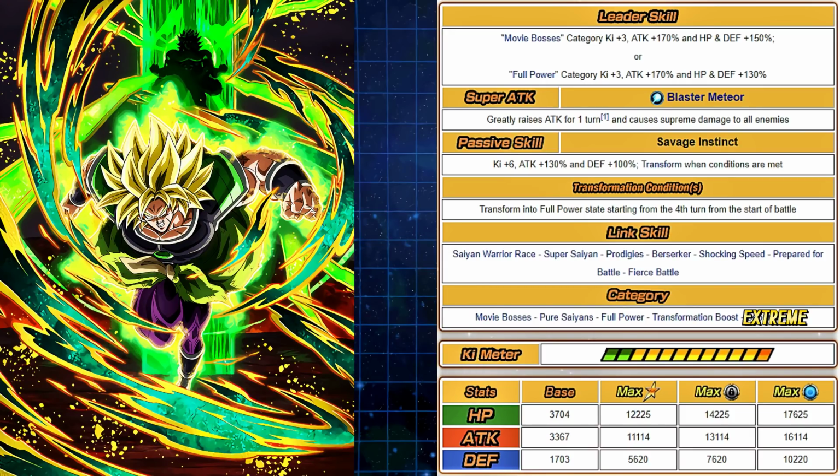And I would say he is the best leader for a World Tournament team, using him, an LR Broly, and 2 LR Strength Brolys, and then run a bunch of other AoE units. He is fantastic as the leader. I would say the best and most valuable World Tournament leader. And his passive skill, it's okay. Key +6, attack 130%, defense 100%.